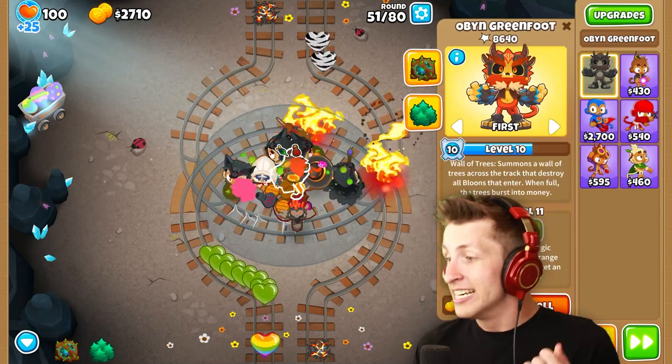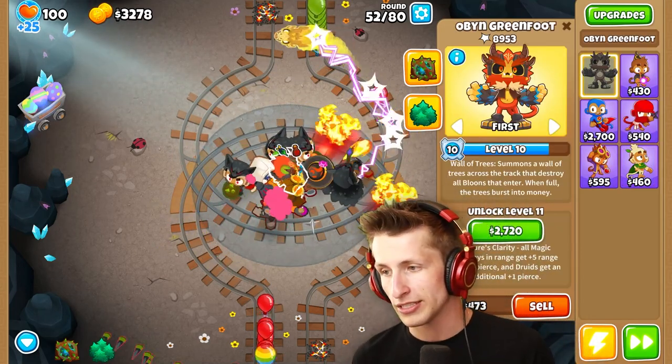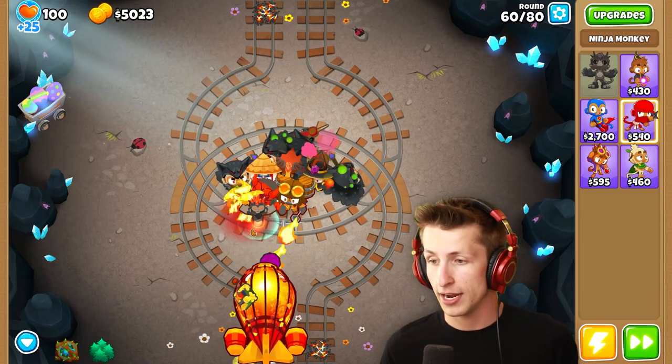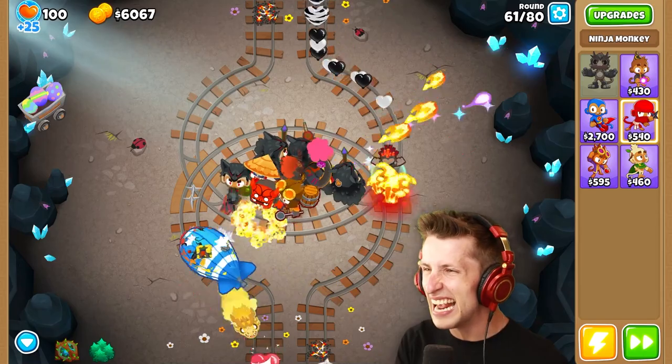It's like whoosh. Nature's Clarity. All magic monkeys in range get +5 range and 2 pierce. Like literally, we're about to become so powerful. You guys have no idea. Oh my gosh, look at the BFB. That's so weird, the balloons. I can't get over it.